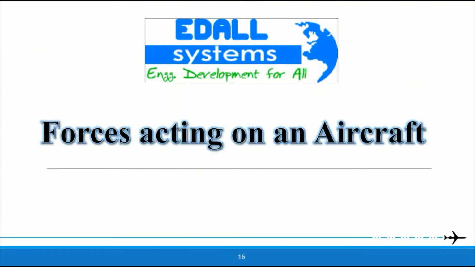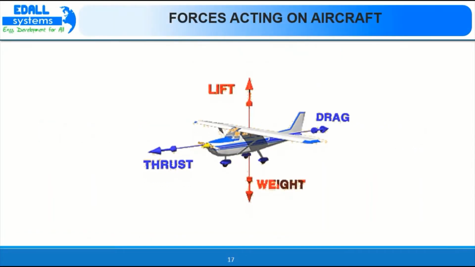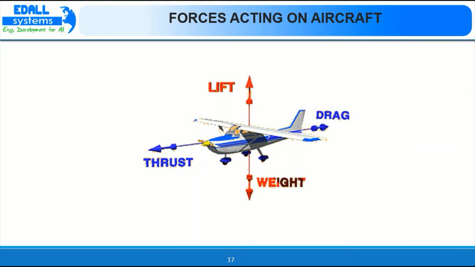So till now we have seen different parts of an aircraft. So now we will see what are the different forces acting on an aircraft. So different forces which act on an aircraft we can see clearly in this image. That is, thrust is in the forward direction for an aircraft, drag is in the reverse direction. So these two forces are opposite to each other. Then we have lift, which is moving upward, and the weight, which is moving down. So these are the four major forces which act on an aircraft, which are responsible for a flight to take off, to fly midair, and to land back to ground.